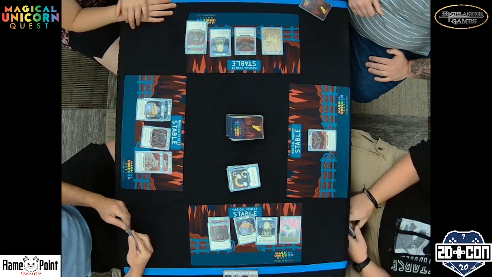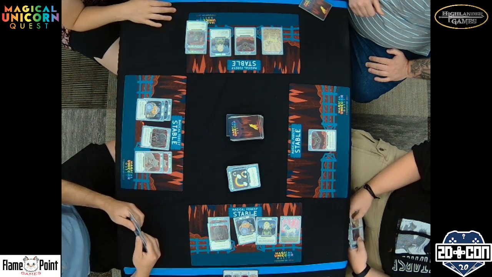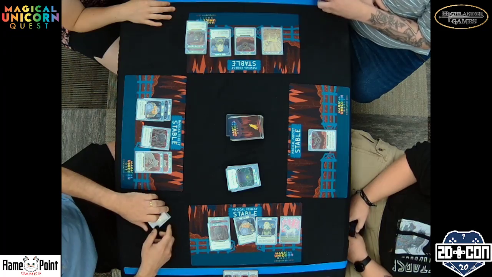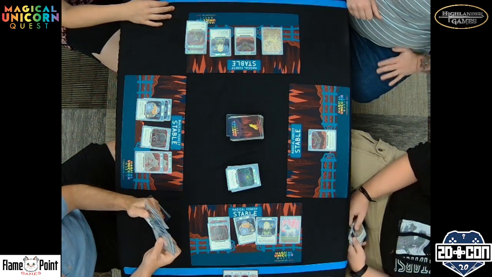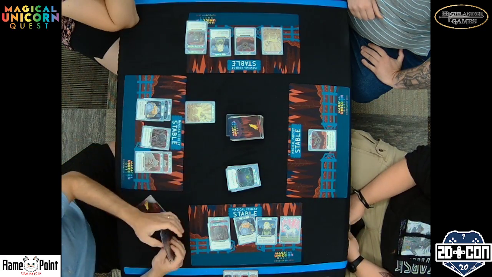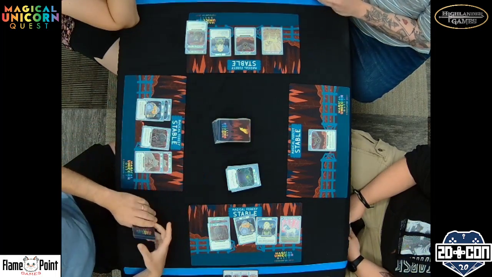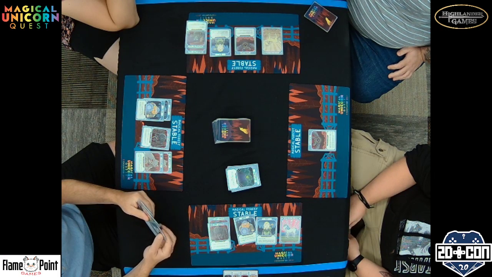Okay. I will draw a card. I will play out Sour Apples. Curious what you have in your hand over there. It's a thick hand. It's a thick one, yeah. We will have you discard another one of those unicorns that you got. There goes my plan. Now, all I need to do is figure out how to get that unicorn into my hand.